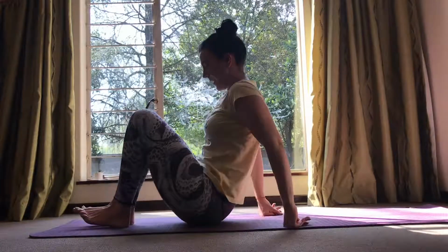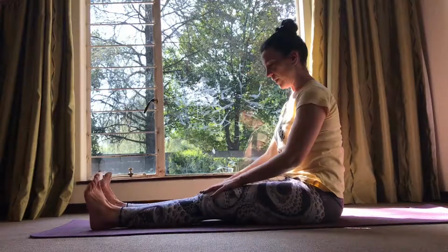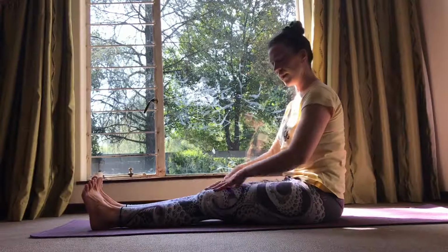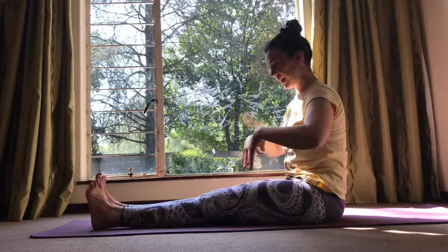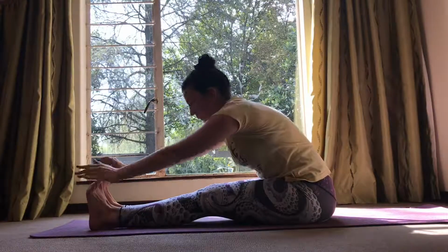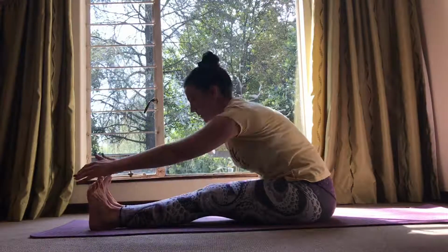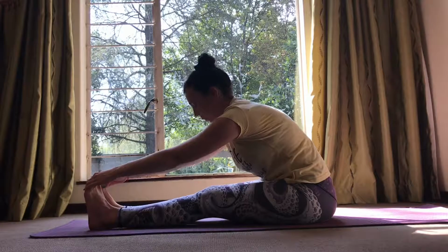Well done. Come to sit nicely on your bum with your legs stretched out in front of you, and we're going to do some forward fold stretching. Tuck the hips under, feel these legs pushing down into the ground gently. Arms are being pulled long, and reach for your toes or your ankles or your shins. And think about your sternum being pulled towards these areas as opposed to your head.